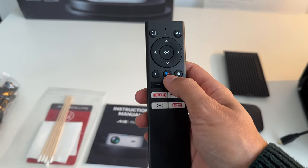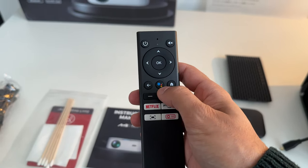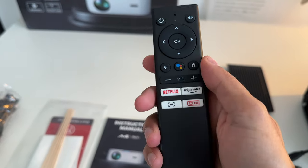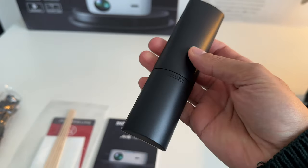You can also use the Google Voice Assistant to run various different commands, and we'll be testing that out as well to see how well this works with that button there in the middle. Everything else is pretty standard, requires two AAA batteries.